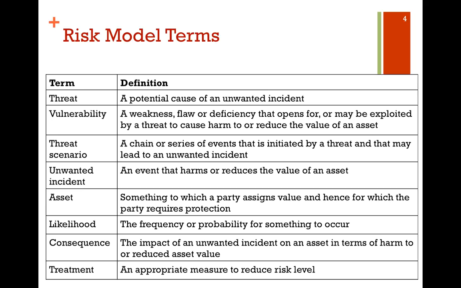The likelihood is the frequency or the probability of a threat scenario or an unwanted incident to occur. A consequence is the impact of an unwanted incident on an asset in terms of harm or reduced value of the asset. A treatment is an appropriate measure to reduce the risk level.